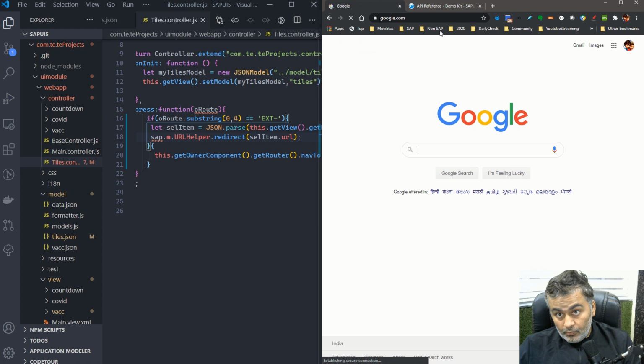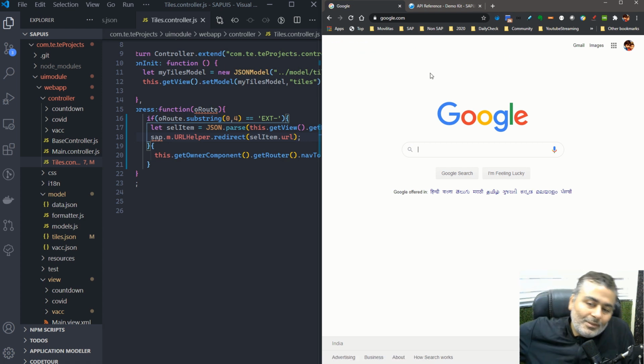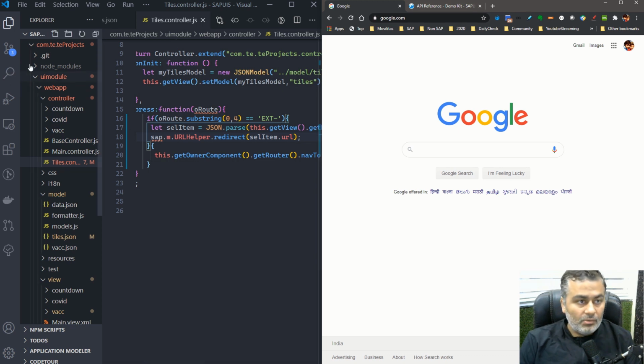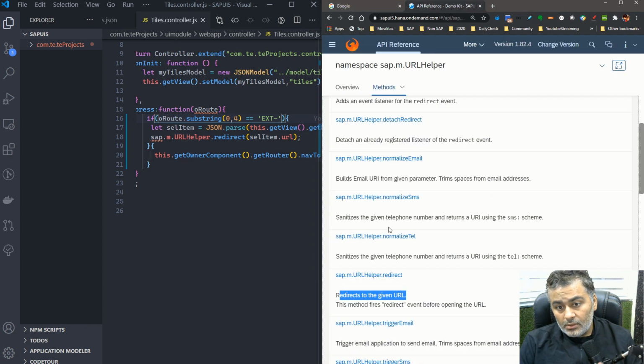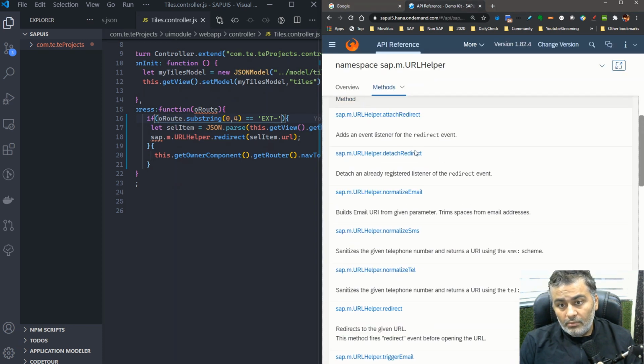Fourth app. You see it works. So now we can navigate to a URL also. We can navigate internally also. Now we can have a separate project also. One thing which we learned till now is how we use a substring, and how we can call external URLs. We can even use this for email and for SMS also.